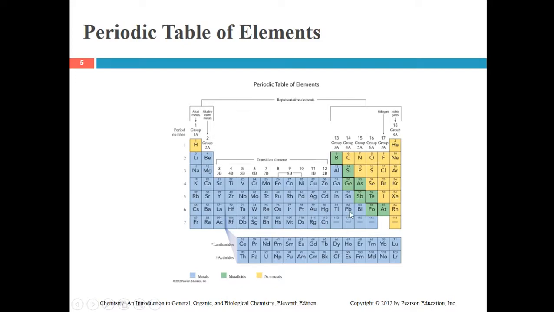So you'll notice on this periodic table of elements that when we look at the different groups, we have these things called representative elements, and then down here we have transition elements. So when we're labeling our group numbers for our representative elements, we're going to number them A's. So the first one, 1A, 2A, we're kind of closing our eyes and ignoring these transition elements. So it continues 3A, 4A, 5A, 6A, 7A, and 8A. And that's an important thing to be able to do later on when we're identifying how many valence electrons there are, etc.